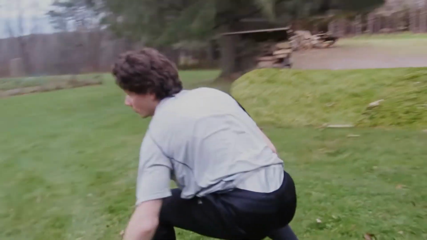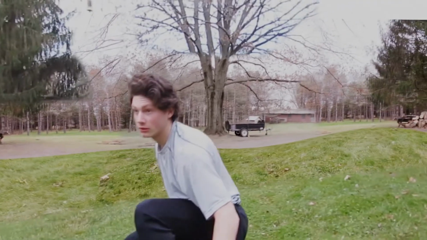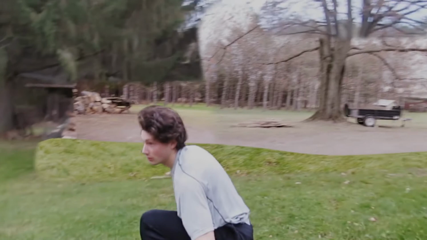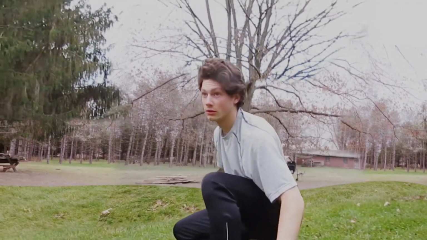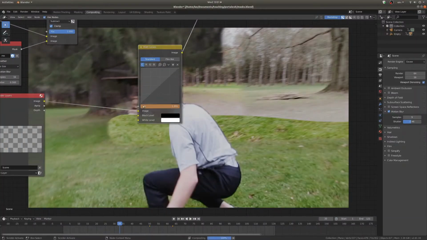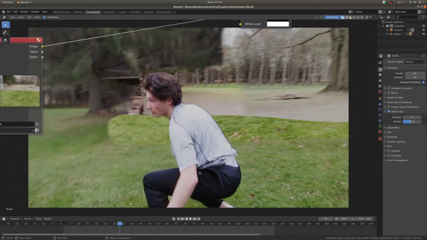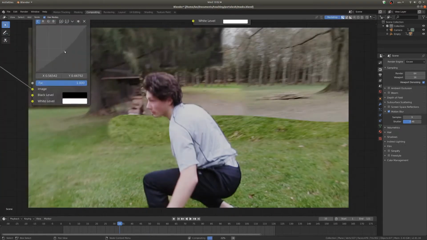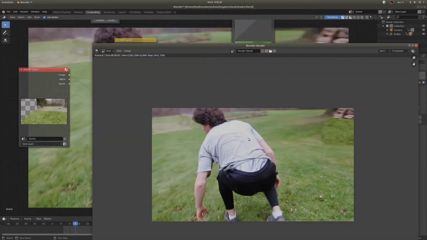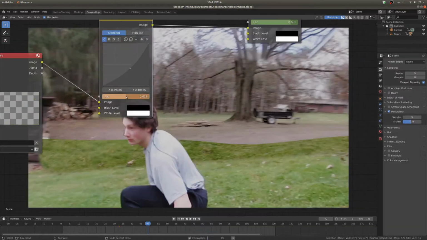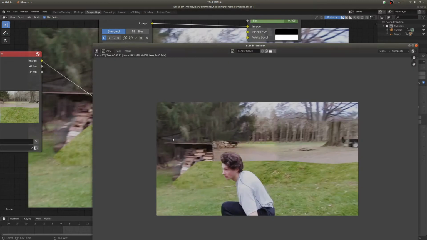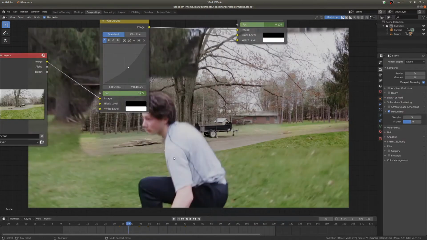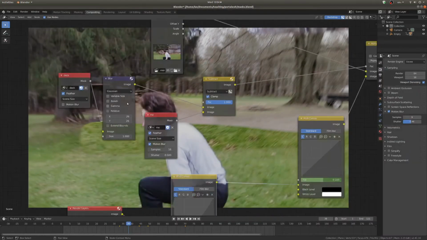Here you can see my first test render. The mask actually had some holes in it, so I patched that up and did it a second time. I noticed that the clean plate was sort of off color in some parts of the animation, so I just dropped in some color ramps and animated the factor value so that it would affect them differently at different points in time. I noticed in my first test render that the tree on the clean plate was actually too far forwards and it was sliding a bit, so I moved that backwards quite a bit.